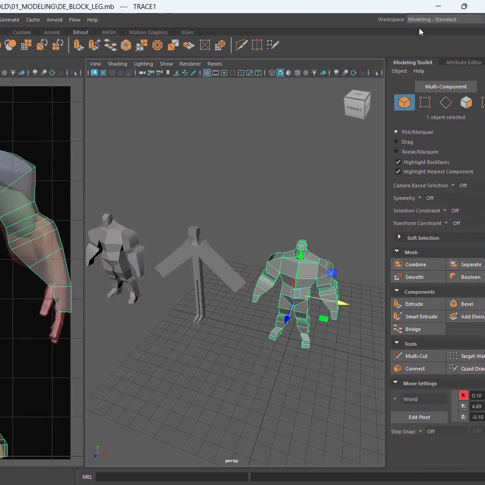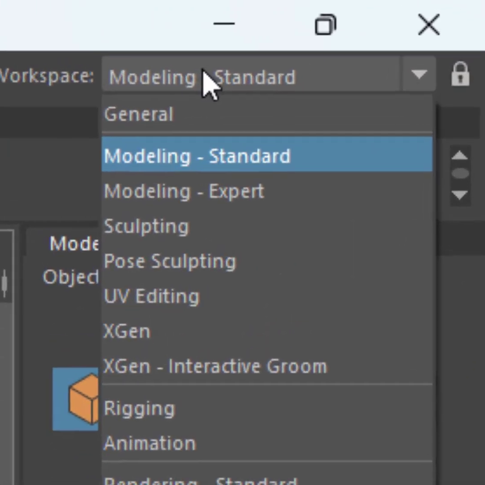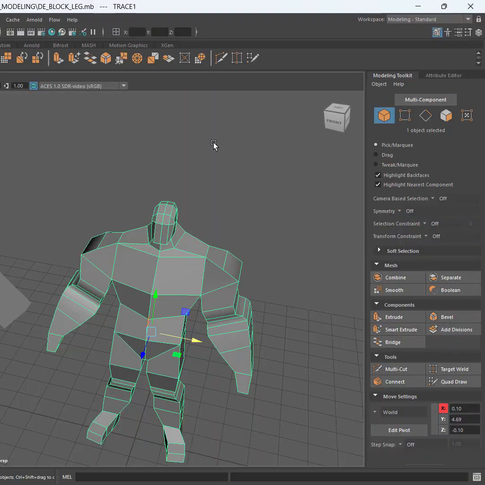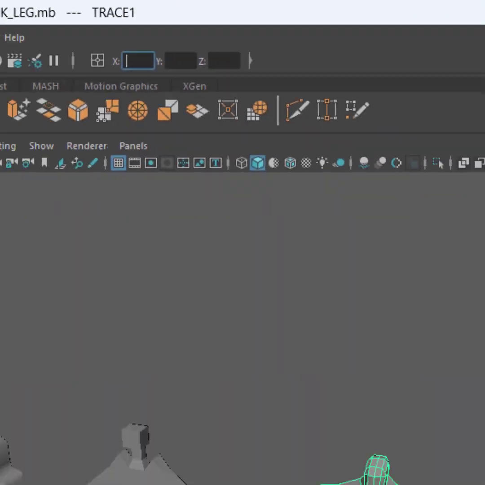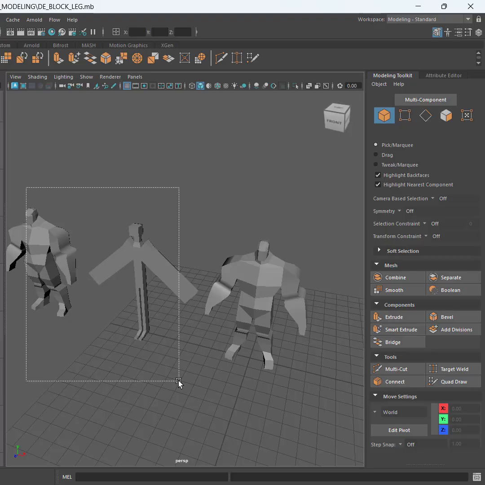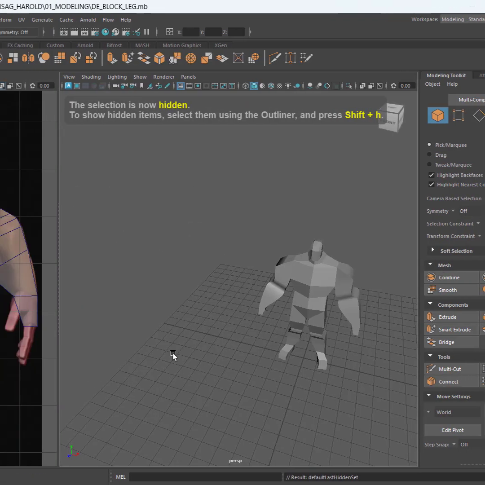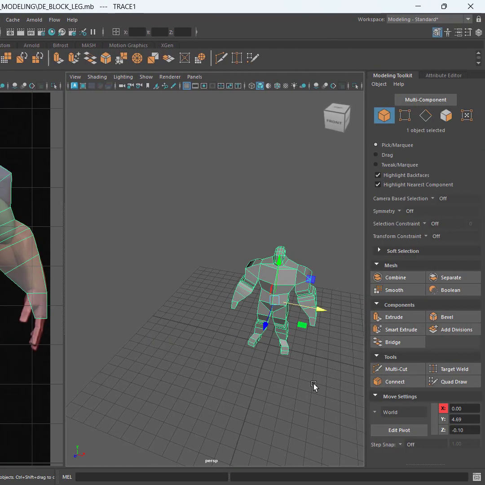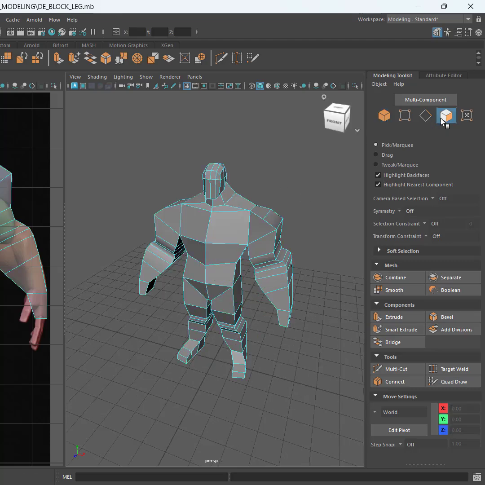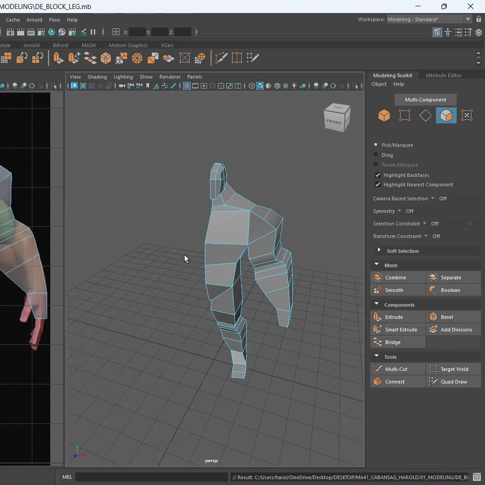I'll type in, wait, let me just reset this there, so that I find this 0 on the x-axis, so it will be at the center of 3D space. And then I'll select this, Control H to hide them, bringing out my outliner. Then I will select this half by double clicking the next, delete, and then I'll just double click and delete the rest of that half, saving my work.